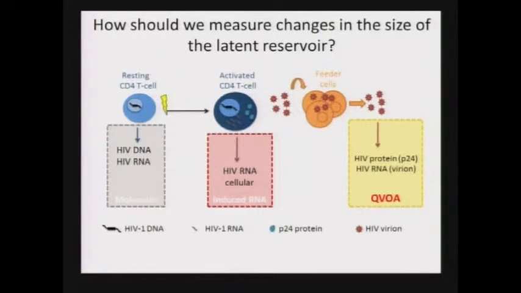gaps. Other people have done similar things recently. There was a publication by the Mellers group that has looked at approaches to using activation ex vivo, as is done in the QVOA assay, but now, rather than propagating the infection, we're going to look at single-round production of HIV RNA. Nicolas Chaumont's lab has also done this with the tilde assay, which you've heard about some earlier today.